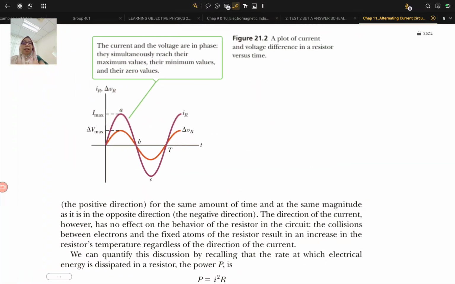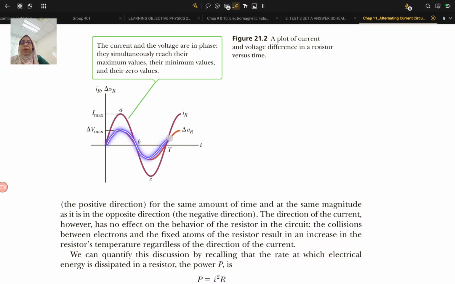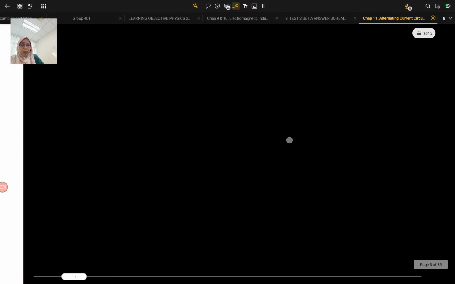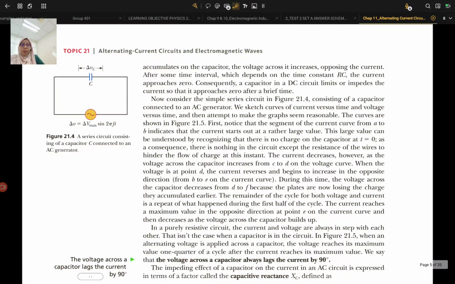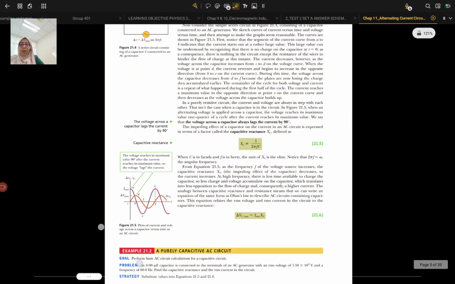Now you have to remember the shape of the graph. You will find that the voltage itself is the orange shape. We are going to make things simplified by only sketching one cycle. So what does a cycle look like? This one. Okay, so hold on. I'm going to move straight on to the capacitor graph.